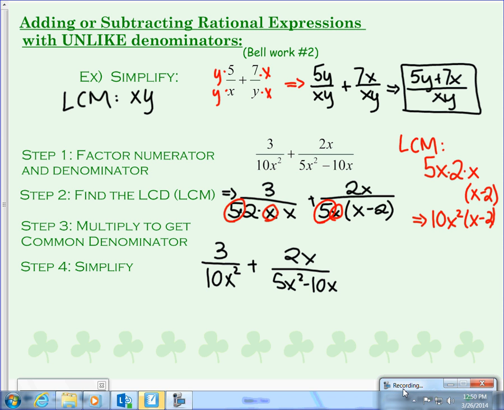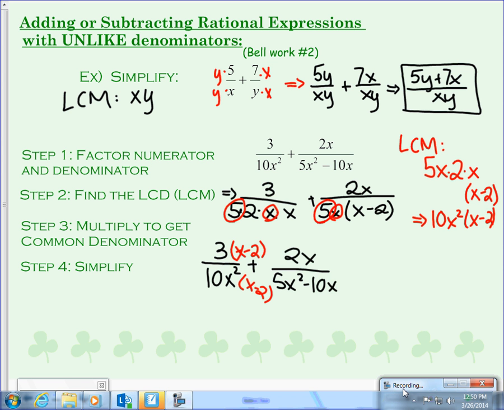And then show that we're going to multiply the first fraction by x minus 2, because that's what's missing from my common denominator. Have to multiply it on the top and the bottom. All right, now if we look at the second one, I think this one's easier to actually look at the factored part and ask yourself, what's missing from this denominator that's in my least common multiple? 2x, good. Okay? You have a 5x and you have an x minus 2.